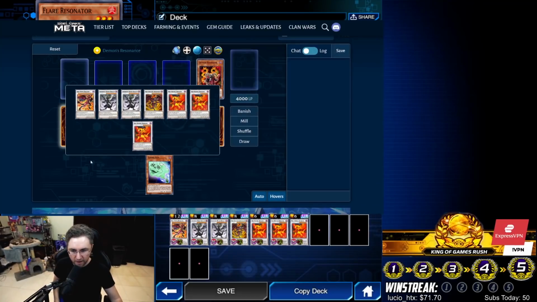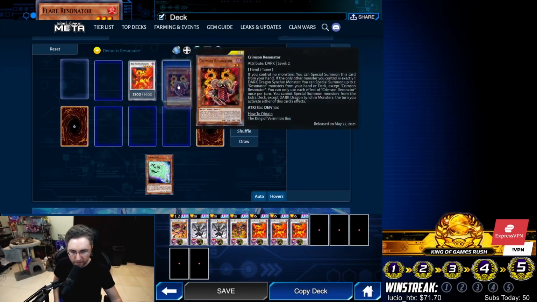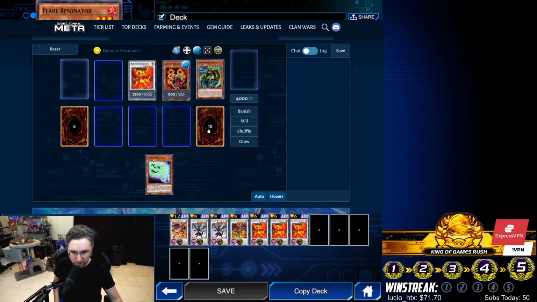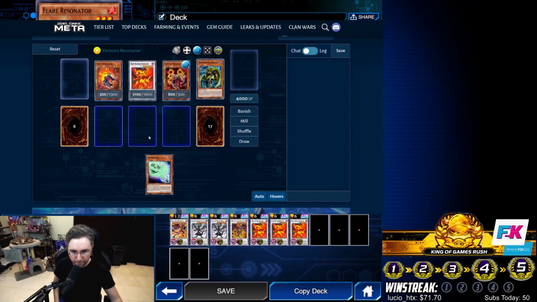We're going to send these two to the graveyard. 2 + 4 = level 6. Red Rising, special summon the Resonator from the graveyard. Activate the Resonator. If you control a Dark Synchro, you're going to special summon a Resonator from the deck. We're going to special summon the level 3 Tuner Resonator from the deck.